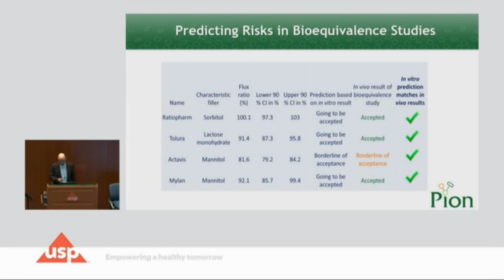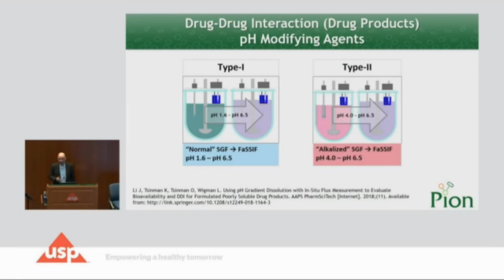Another study we had was with our colleagues from Genentech, and they wanted to know if this device could be used to first of all predict drug-drug interaction from pH-modifying agents. Namely, if you have a weak basic drug which relies on full dissolution in the stomach, but together with this basic drug you take some pH-raising drug like famotidine or ranitidine, your stomach pH would be higher, so the drug will not be able to fully dissolve. How much effect will it have on the absorption or bioavailability of this drug?